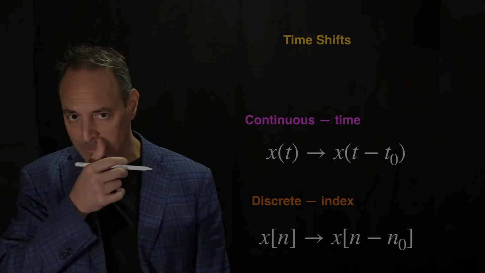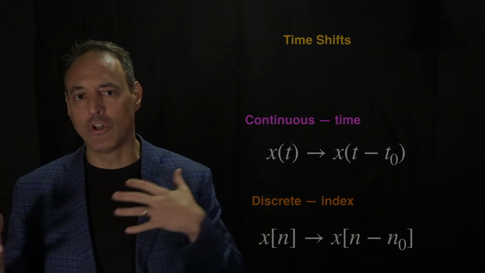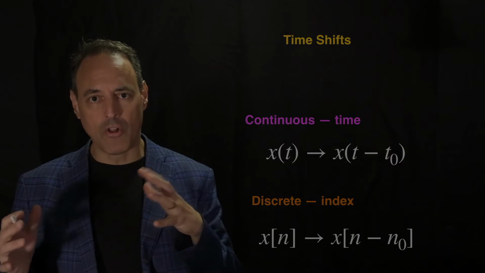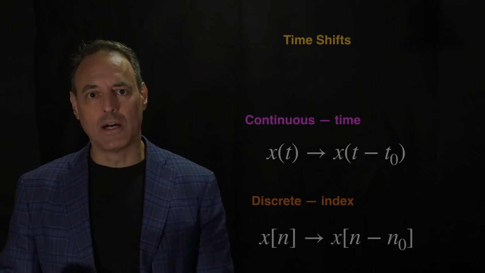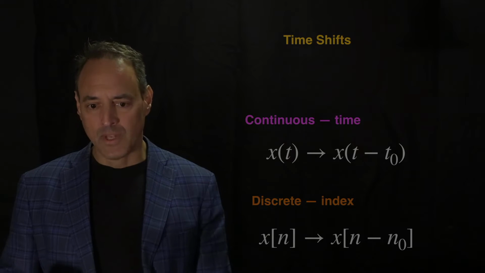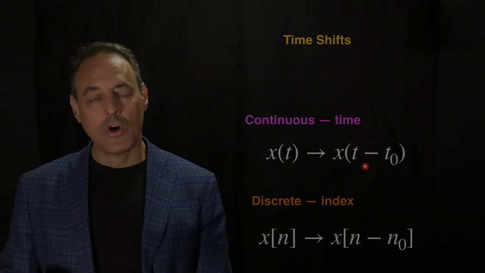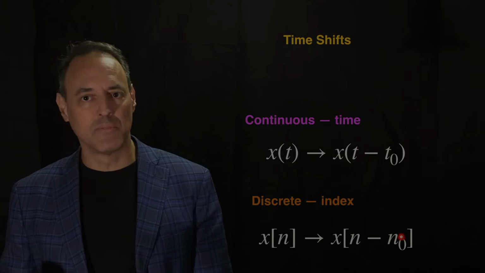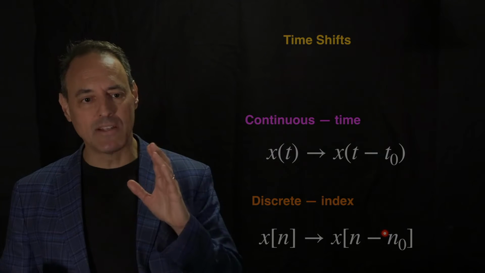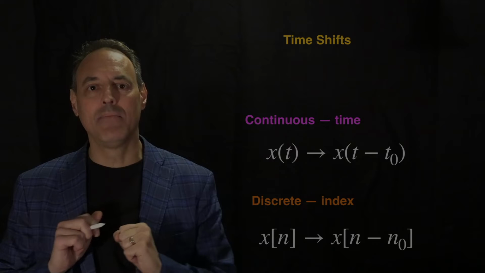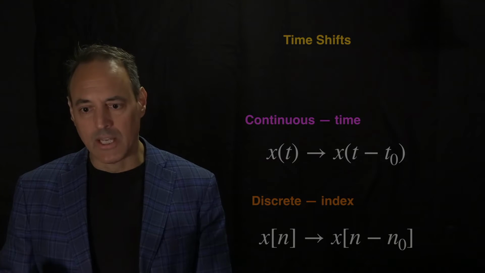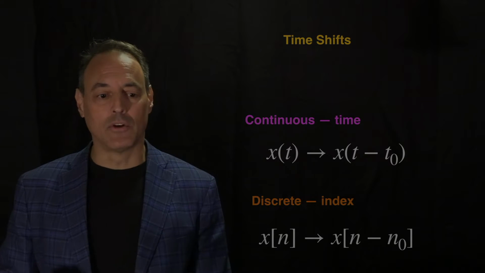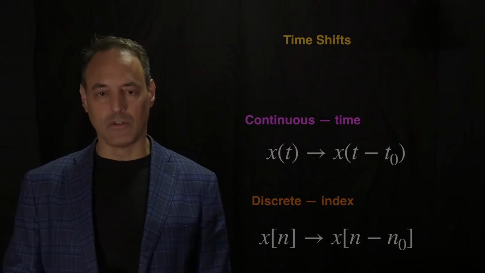And sometimes this is really important. For instance, if you have a delay in a signal and you want to synchronize signals, you might have to delay some of the signals by just the right amount to get them into the right time bins together. This happens in discrete time or continuous time. So in discrete time, it's some shift by some number n naught. Remember, n is the parameterization. It acts like the time variable, and so we want to shift this over. These are basic operations that we would have in either discrete time or continuous signals.